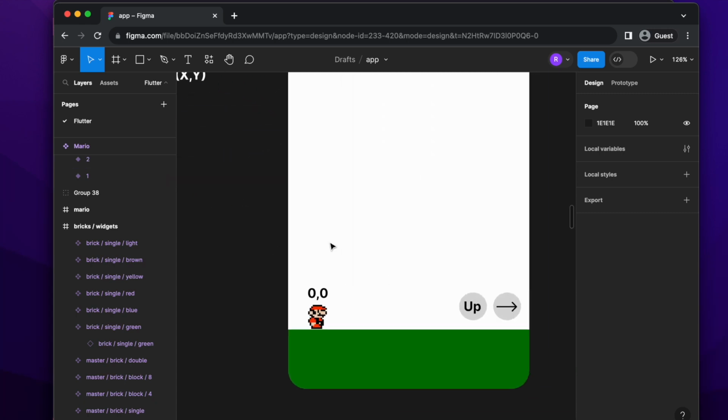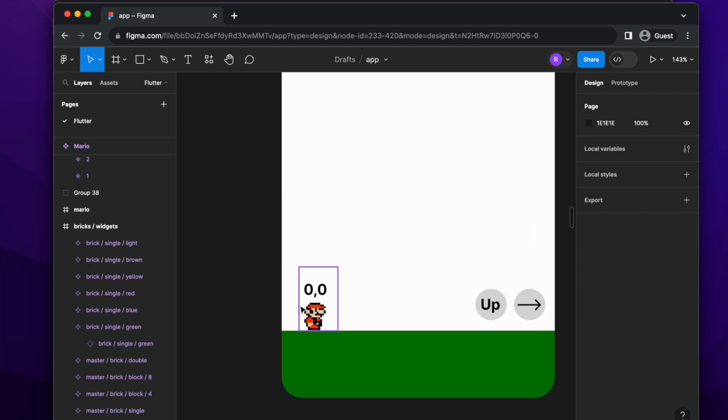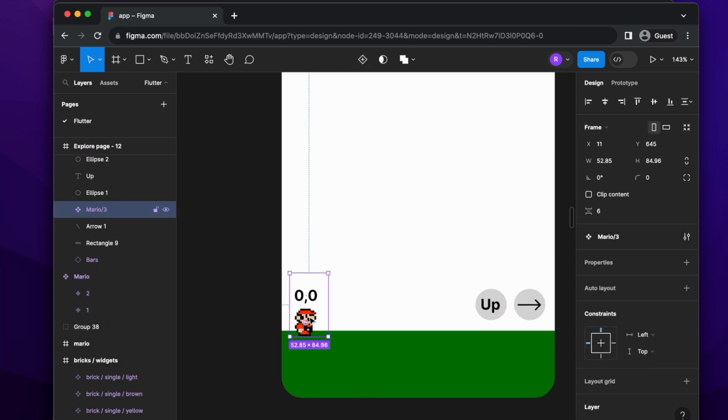Now, if I place it here and I make this simple mini application that has Mario starting from 0, 0, and the user can do jump or walk forward. If the user clicks on jump or walk forward, he expects Mario to jump or walk forward, and the position or the value will be updated.